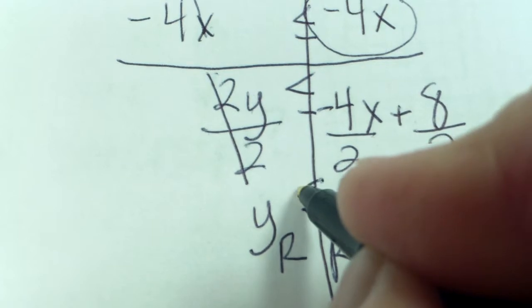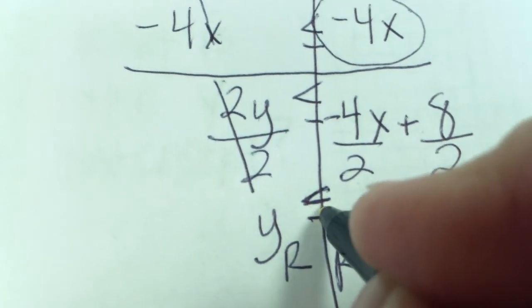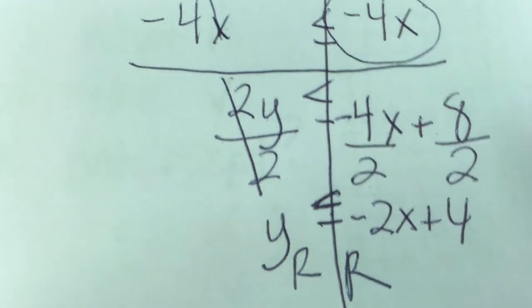Even though it's in slope-intercept form, it's still less than or equal to. It's telling me to shade. Less than is below the line. Here's my graph. Got my x and y intercepts. I got my solid line, and less than is below the line.